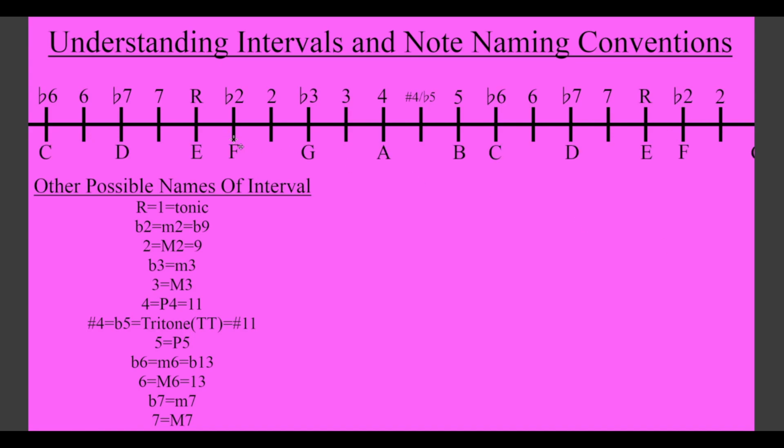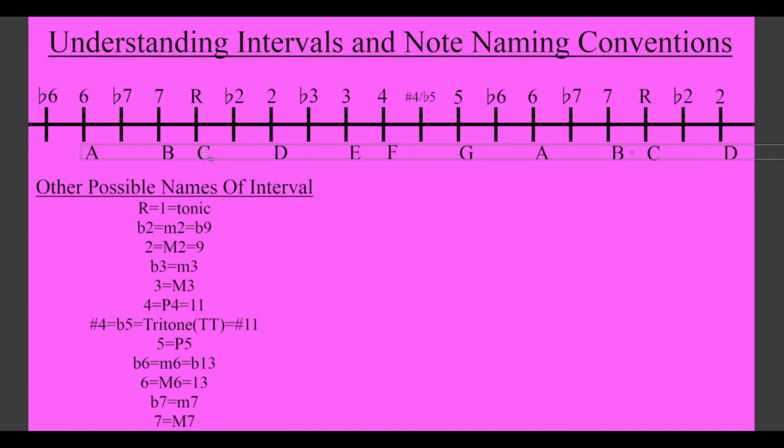Now let's put our letters up here. I want to bring C back to being my root again. Now, if we were to name these in C, this is where we're starting to get into note naming conventions and the alphabet rule. So because we're thinking of flat 2 right here, we want this to be representative. D is our 2 when we're thinking in C, so we want this one to be a D flat. Now when we're thinking, again, still in C, of 3, 3 has to be represented in terms of E. This is the alphabet thing we're talking about. There needs to be one letter of the alphabet represented for each number. So we would have E flat.